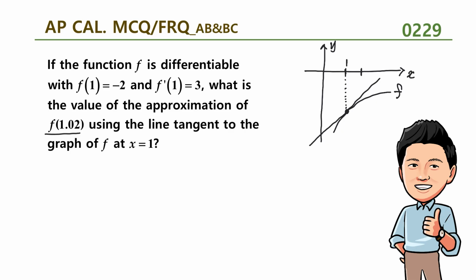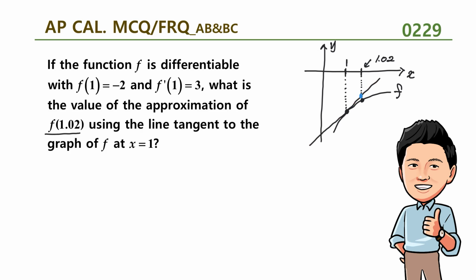Let's say this value right here is 1.02. The exact value is right here, right? This is the exact function value when x is equal to 1.02. And the question says use this tangent line to approximate this value right here. So we're going to find the value of y of this tangent line when x is equal to 1.02. This value right here, right? So we're going to have to find the equation of this tangent line first.